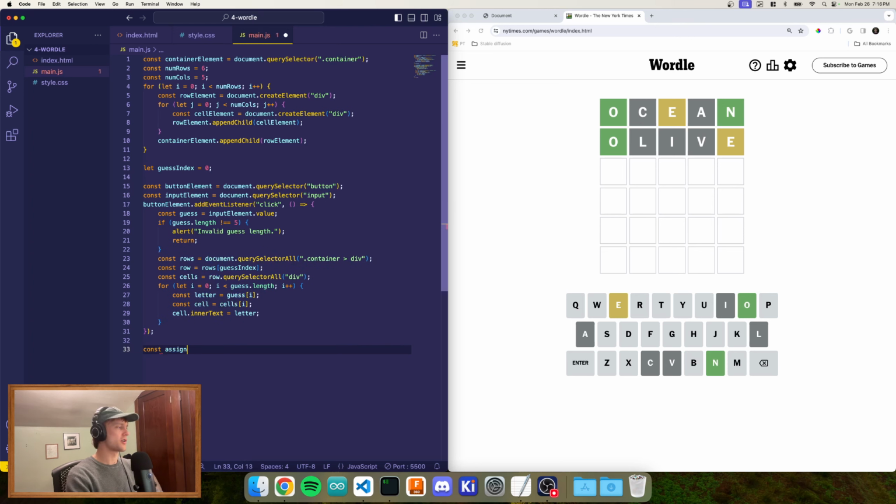And so we can call this function determine letter status or something like that, or letter statuses. Maybe determine guess status could be good.